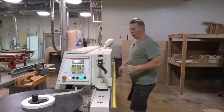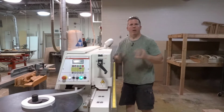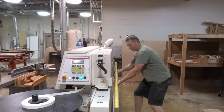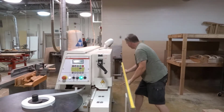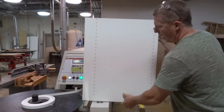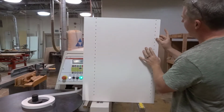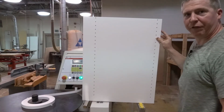We're all set to go, but if you have to edge band really big pieces, pull out this bottom support until you think that's enough. That'll give you a little extra room to maneuver it. We take your side. And remember, we have holes that are a little further away than the others. This is the front edge.